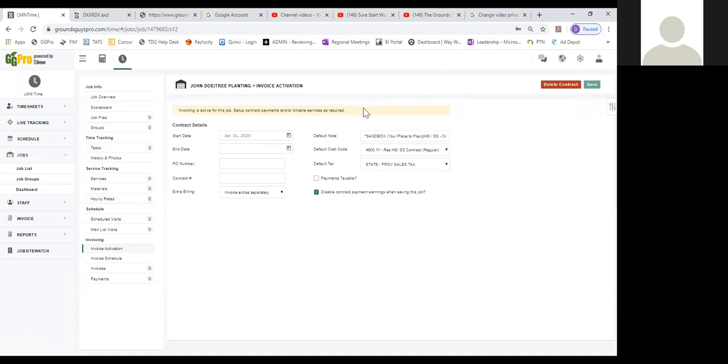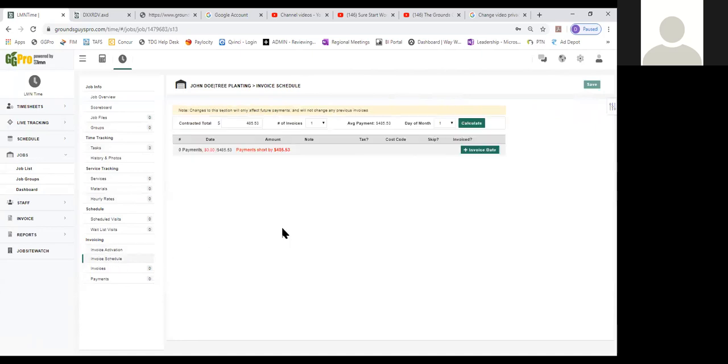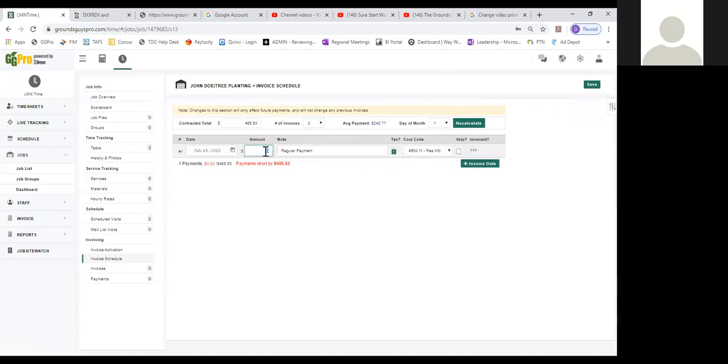We activated the invoice. So we're activated when we do process our work. You can see that. And in this case, you can see that we're actually short in payments. So here's where we set up our invoicing for this. So our job, we're going to set up 2 invoices. And so that means that our payment is $242.77. And so I'm going to add in $242.77, and let's just say that today's date, I've sold this today and I'm collecting the deposit for this job today.